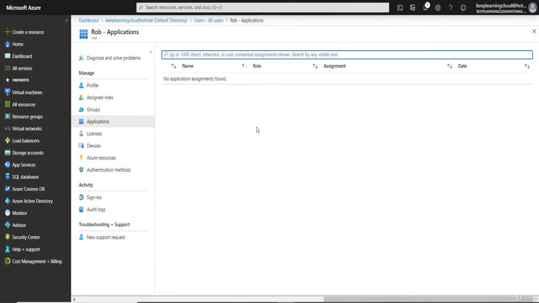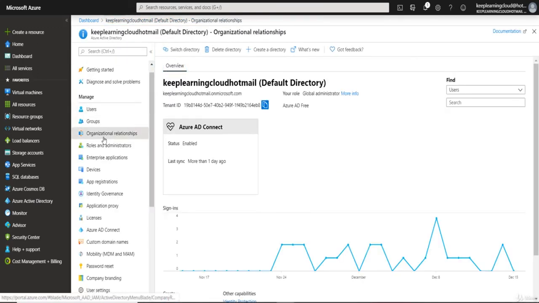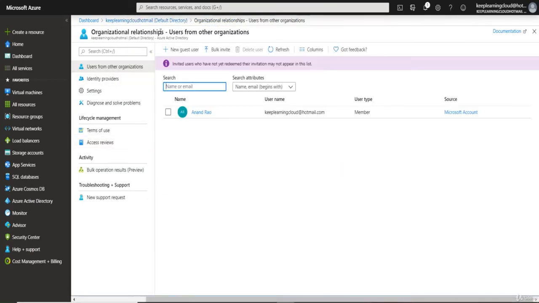So we are treating an external account or a partner's account just like the way we treat an Azure Active Directory account. So there is a relation between your tenant and the external partner that is created, and Microsoft manages that. There is a relationship that gets created between your tenant and the email address where the invitation was sent. You can look at these relationships by going into this organization relationships section, and you will be able to see all the users that were invited.